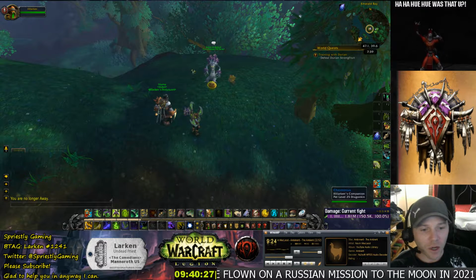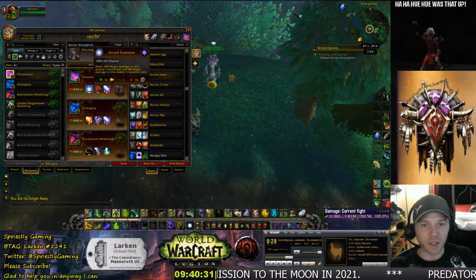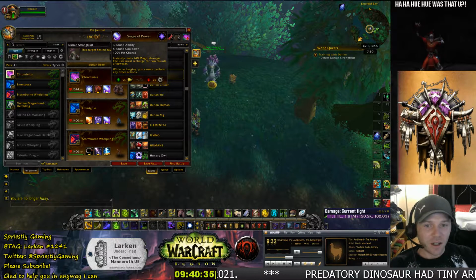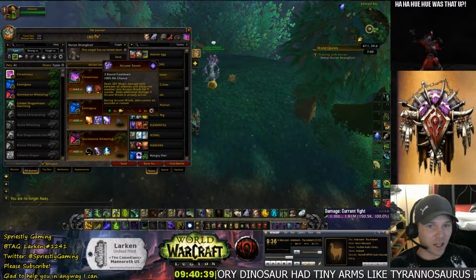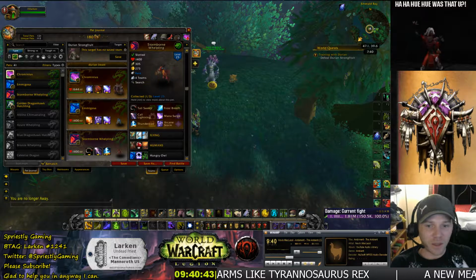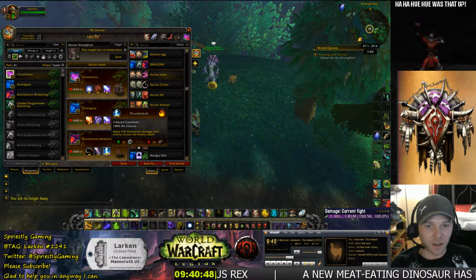Okay, so we're going to go ahead and use Chromius as our number one. He's set up with the Arcane Explosion, healing, and Surge of Power. And then we have Emigosa set up with the Dragon's Breath, Arcane Storm, and Surge of Power. And then I'm using the Stormborn Whelpling set up with Tail Sweep, Call Lightning, and Thunderbolt.